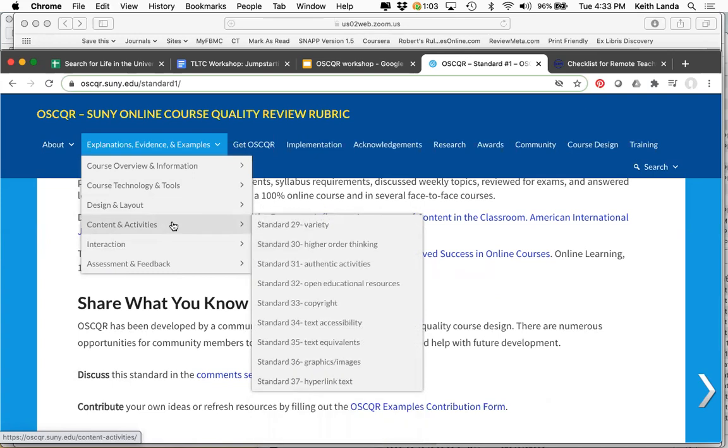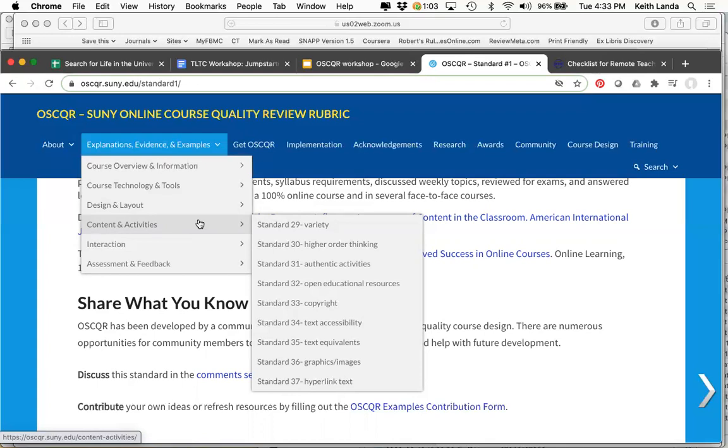In terms of content and activities, before I make some general comments here, I would just make the point that as we're thinking about planning our courses for the fall, it's always useful to think about our courses from what we like to call a backwards course design. So if we start out with what we want our students to accomplish, what the learning outcomes of the course are, then that will inform us what really are the needed assessments that students have to do in order for me to know whether or not they're meeting those course outcomes.